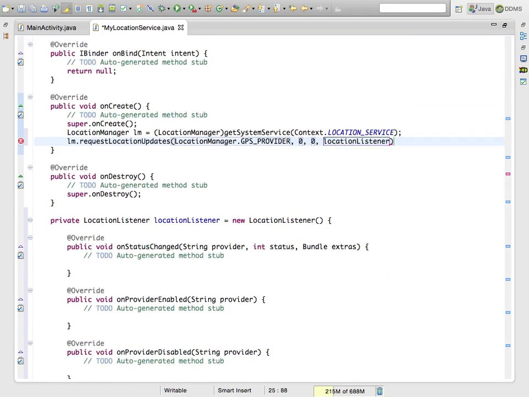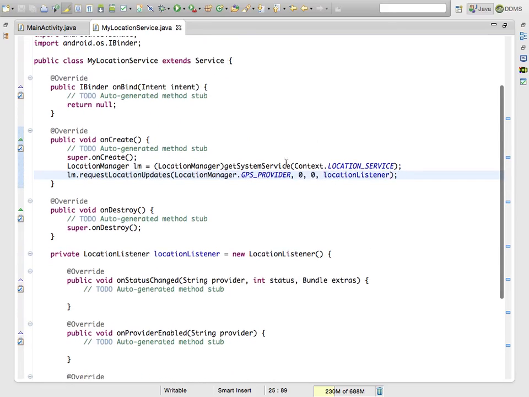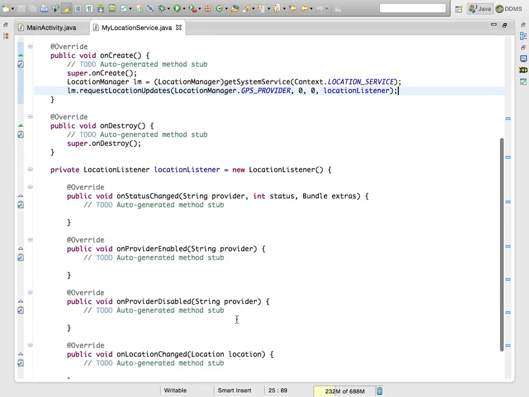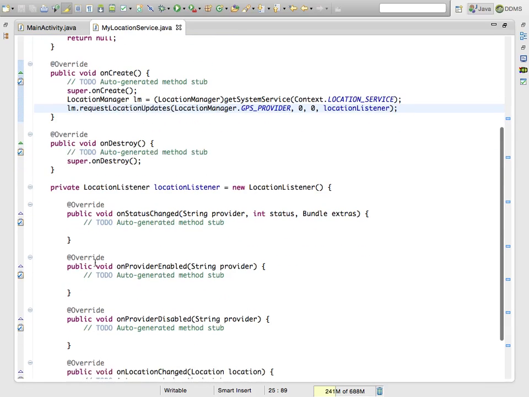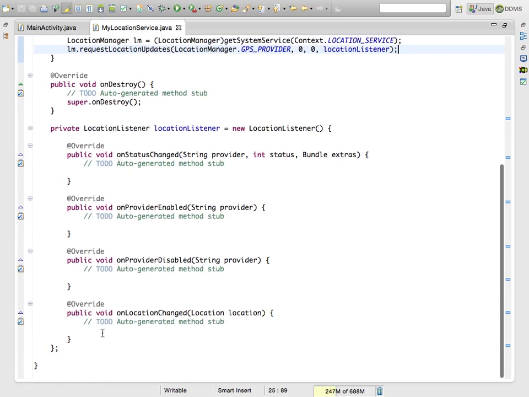I just going to implement it. So instead of directly implementing here, I have done in this way. So anyway, it's fine. So whenever the service started, it will start listening the location and it will start reporting the latitude and longitude on location changed here.